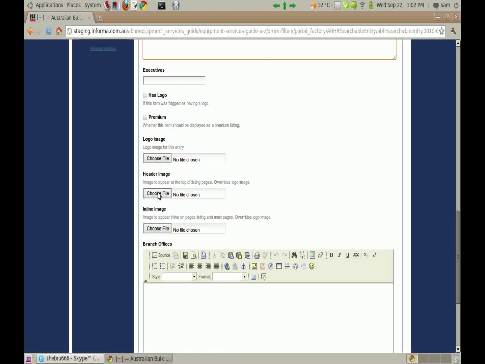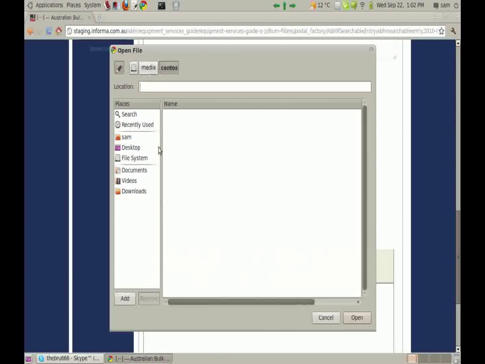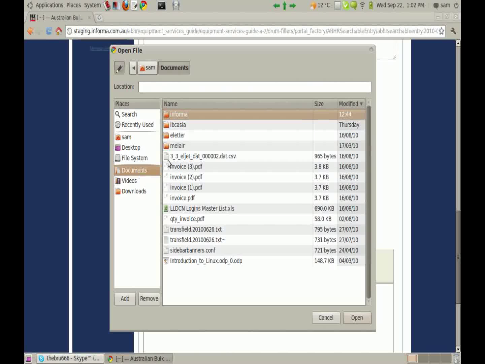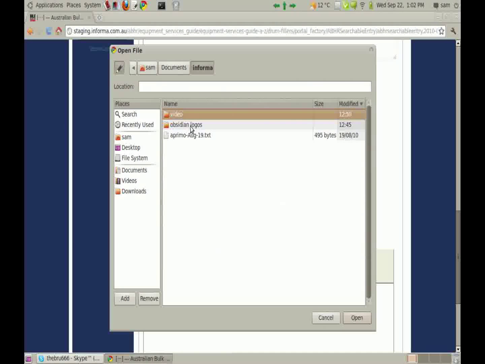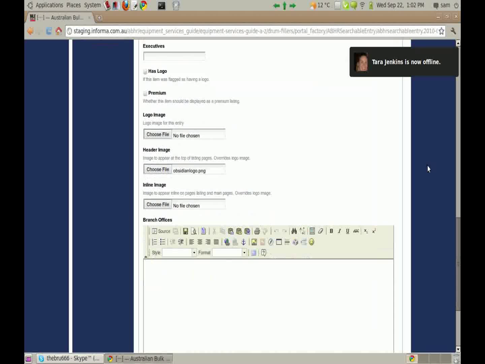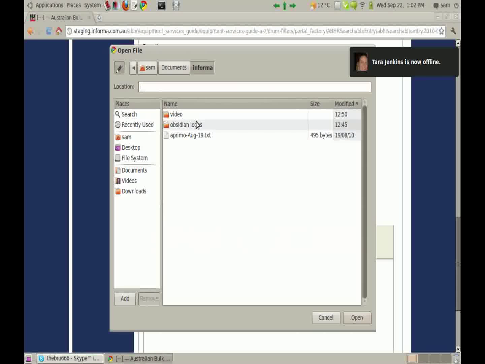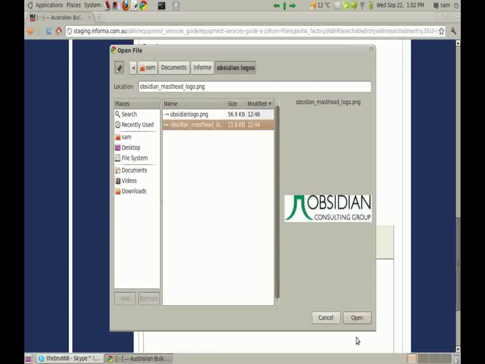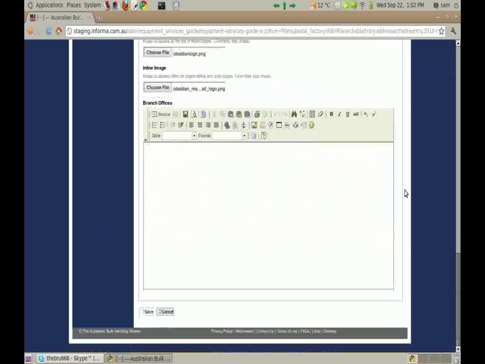So I'm going to grab a header image for Obsidian, and open that, and an inline image. I'll grab a similar logo and I'm going to hit save.